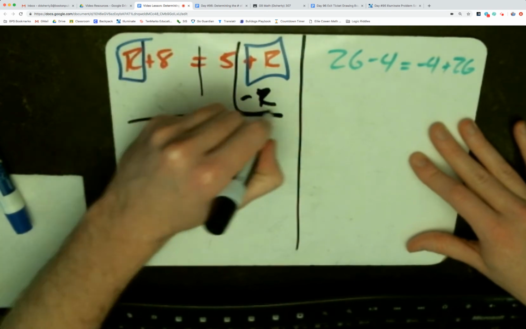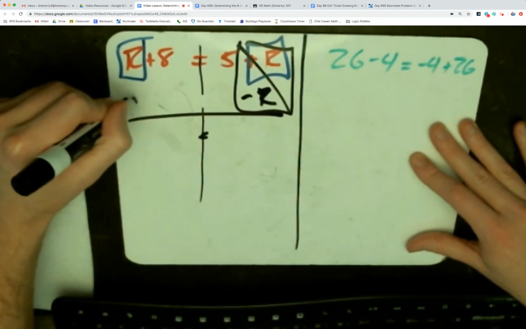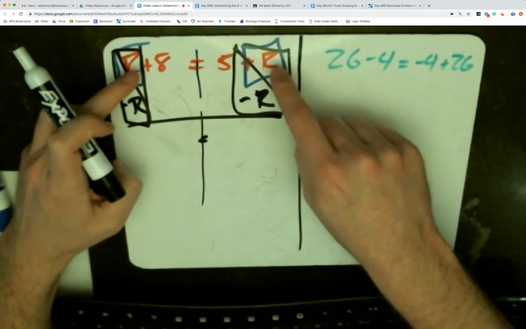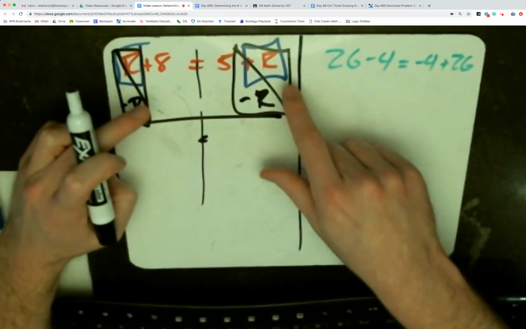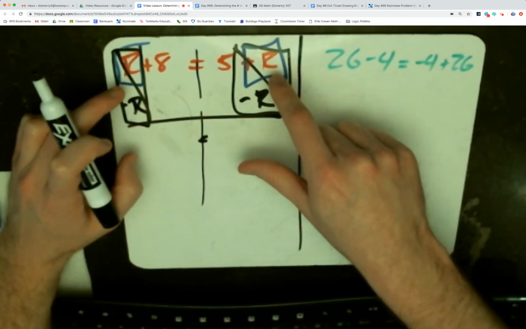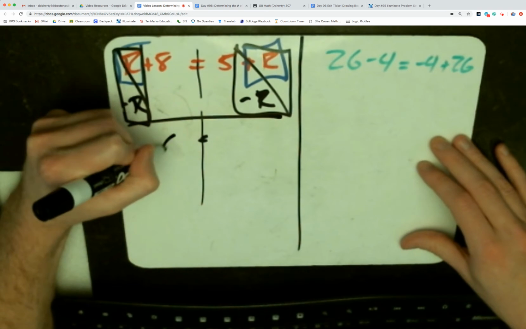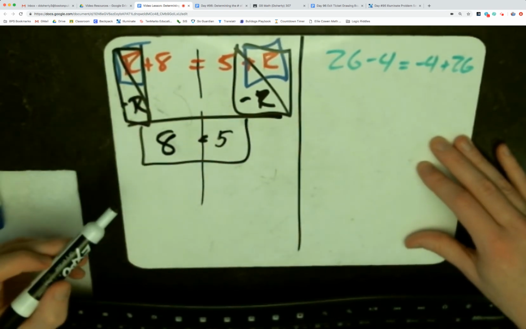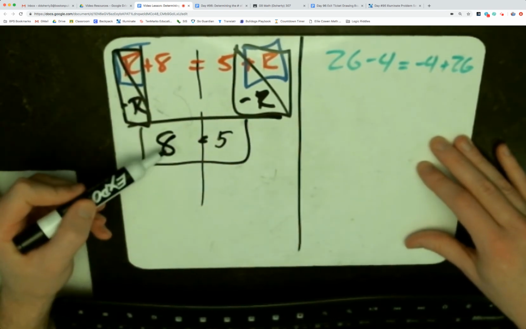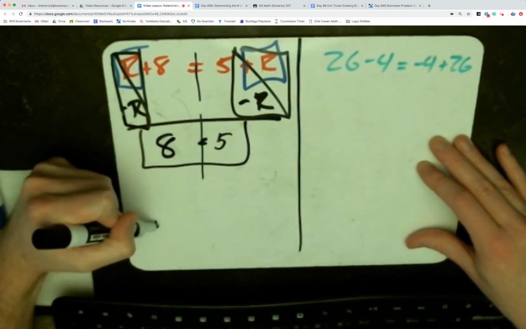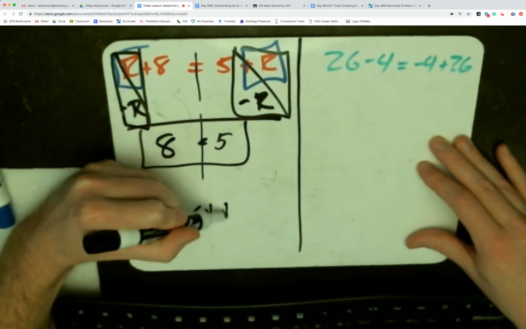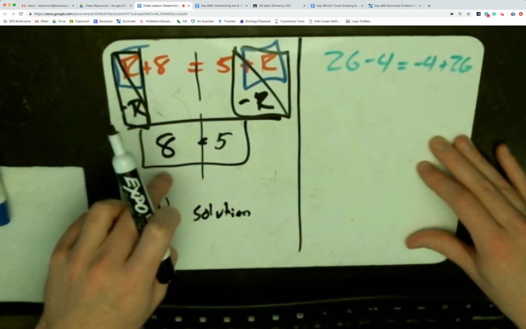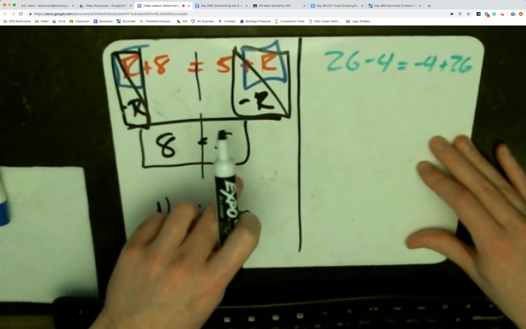r minus r would be gone. I would have to subtract r from the other side, and what we'd see on both sides of the equation, because the variable had the same coefficient, when we tried to gather the variable, it canceled out or eliminated on both sides. All that we're left with in this equation is 8 equals 5. I know 8 equals 5 is a false statement. This is them trying to tell me there is no solution that works for the equation. No matter what I plug in for r, this side, 8, is always going to be 3 bigger than this side, 5.